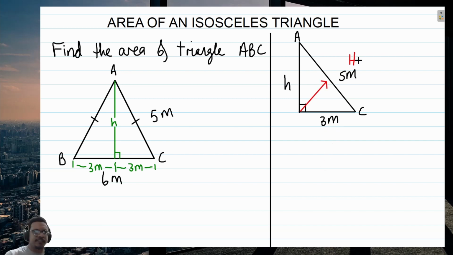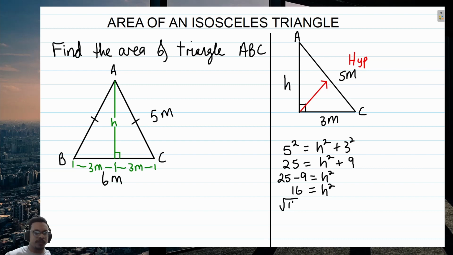So first I'll identify the hypotenuse by drawing a line from the right angle. Then I'll apply Pythagoras Theorem by saying the square on the hypotenuse, so that's 5 squared, is equal to the sum of the squares of the other two sides, which will be h squared plus 3 squared. So 5 by 5 is 25, that's 5 squared. Write back the h squared, and 3 by 3 is 9, so 3 squared is 9. I'll transfer the positive 9 across to the left-hand side, and the sign in front of it will change from positive to negative. And 25 take away 9 is 16.